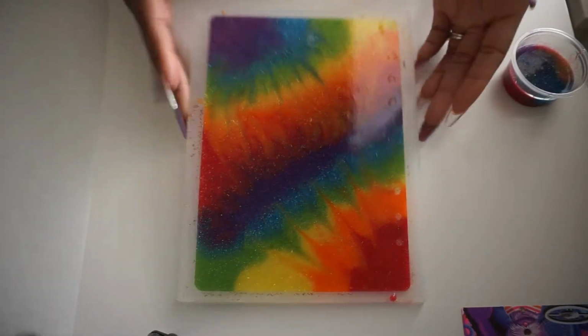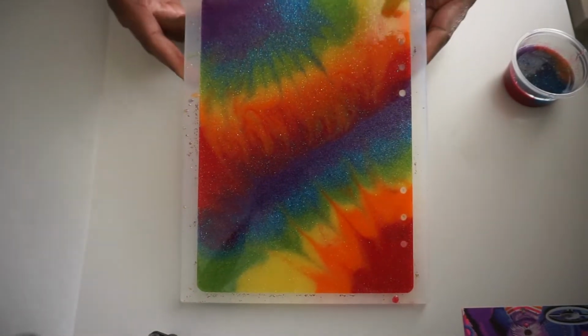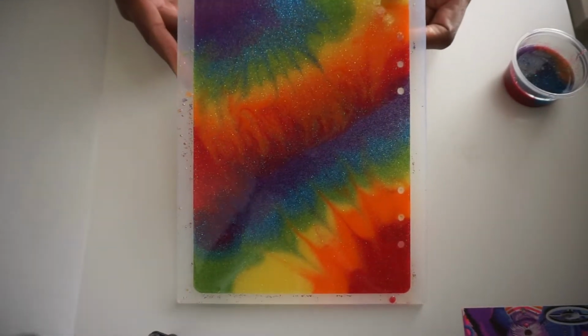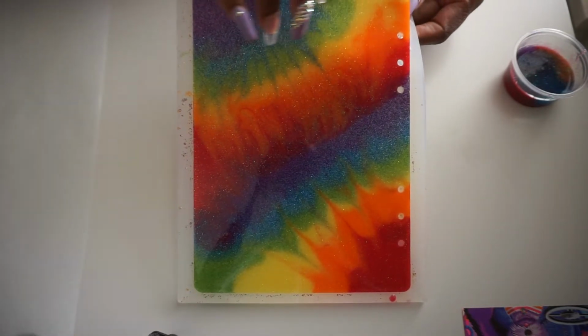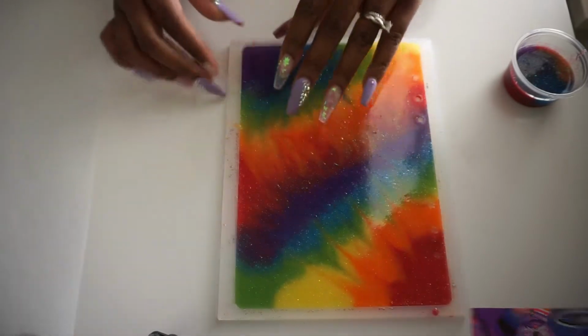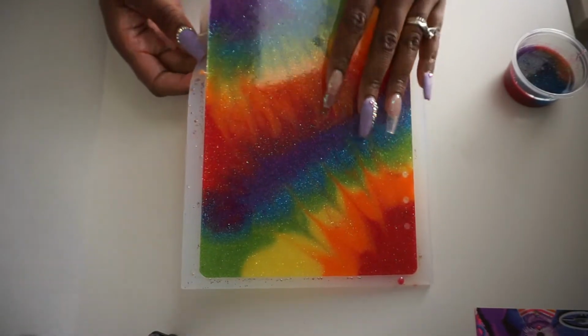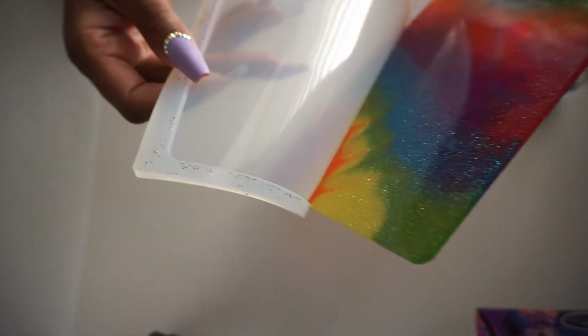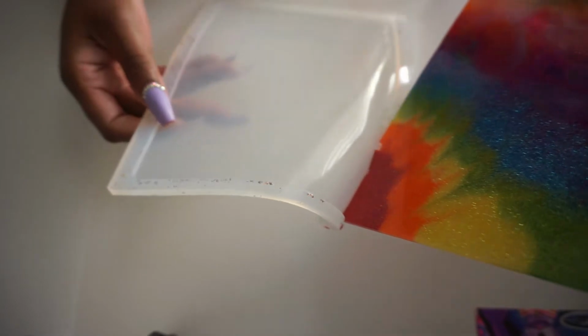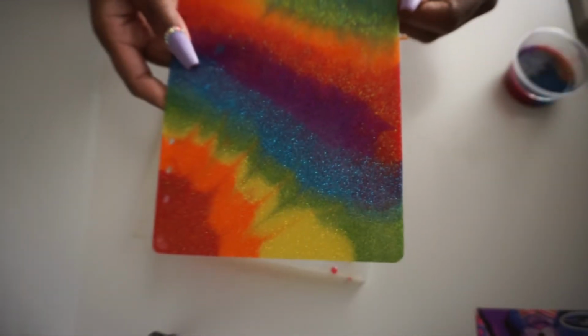So this is the next day. It's been sitting out for a whole 24 hours. And so I'm just going to show you how to take it out of the mold. You can see, as easy as you think I'm pulling it out of the mold, that's how easy I'm pulling it out of the mold. It comes off smooth, clean, and simple. So look, working with silicone is like a dream.